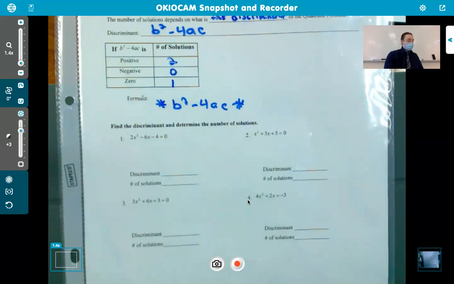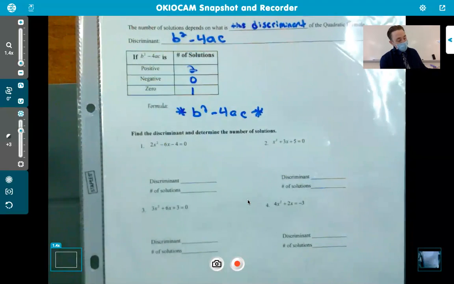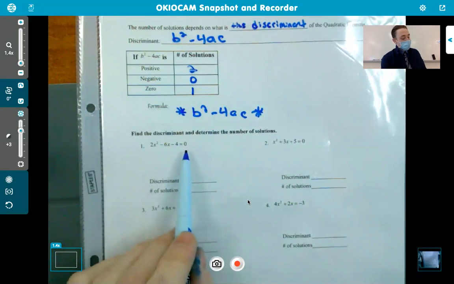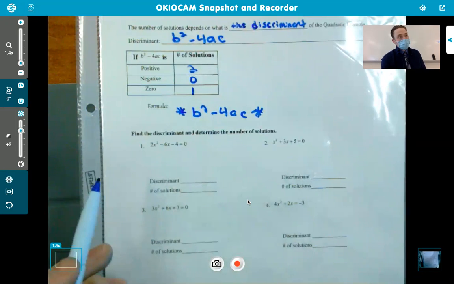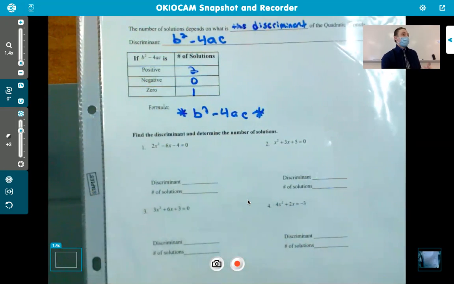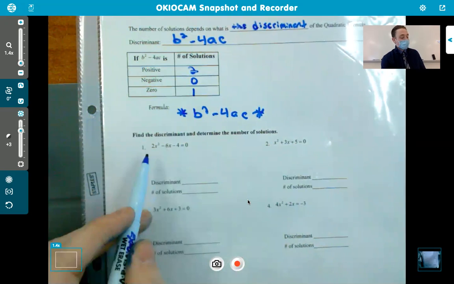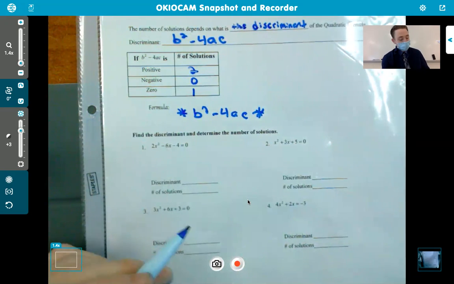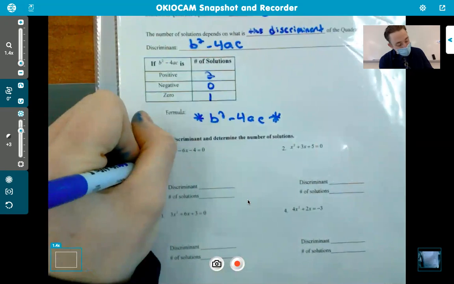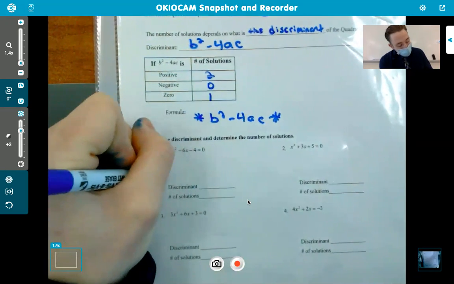All right, so what does this look like? I'm going to do a couple of these on my own so we can get an idea of the process. It's a lot less time consuming and strenuous compared to the quadratic formula because obviously the formula is a lot different. The first thing we're going to do, just like quadratic formula, is make sure our equation is set equal to 0. Every once in a while, we might have to move some things around. For a couple of these examples, it's already set up for us. So we can go ahead to our next step, which is to make sure we label our A, B, and C values. Okay. So I have A equals, B equals, and C equals.